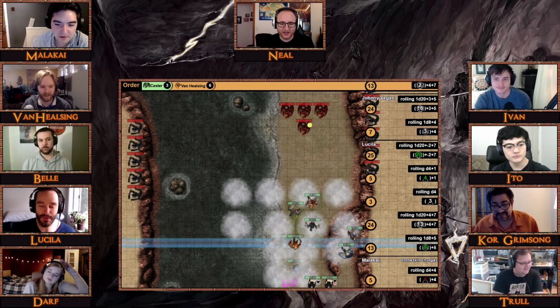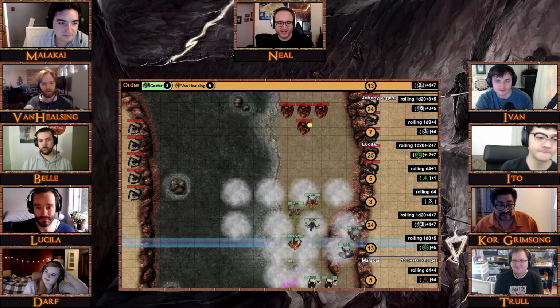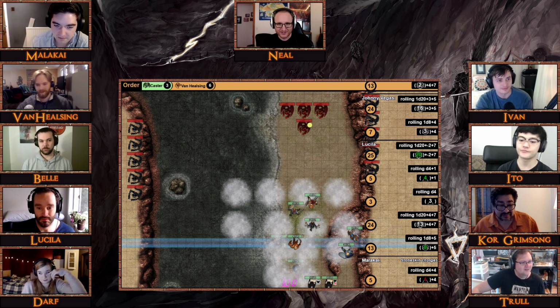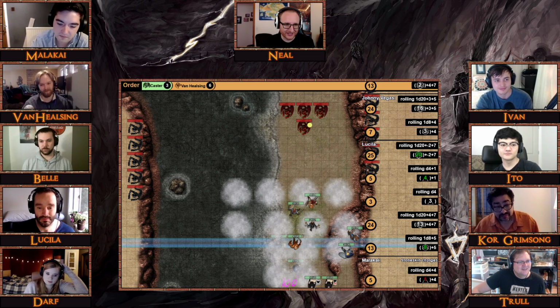Either way, they can't save. Whether it hits the water or doesn't hit the water, it's still going to do damage to them, and the damage is going to be the same. Guys, let's stop. Okay, so do you want to roll the saves first, or shall I roll the damage first? Roll the damage. I'll roll their saves simultaneously.